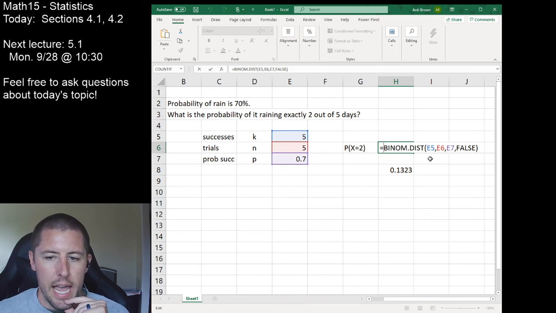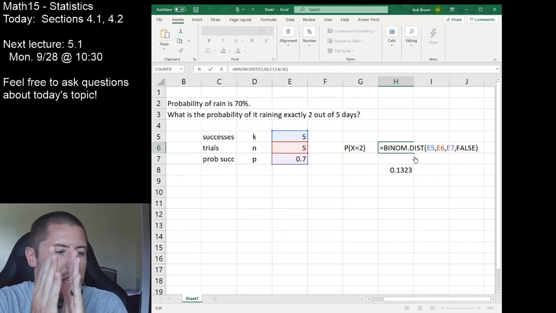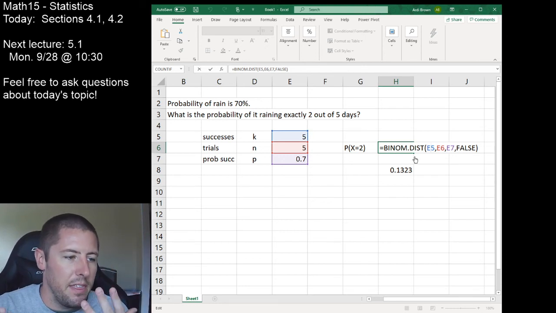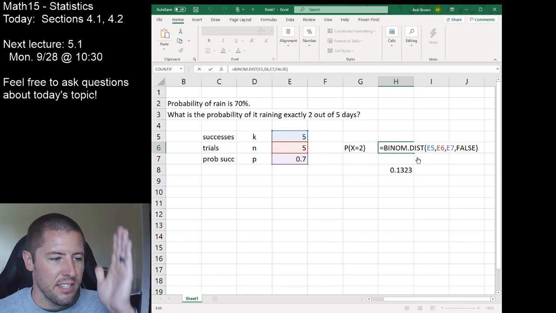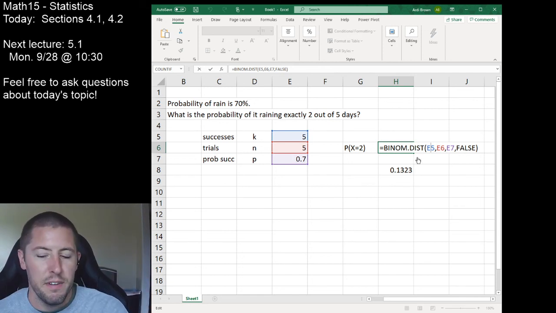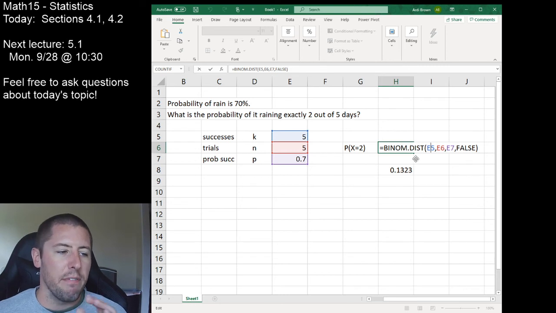And again, if you're doing this in Excel, it's giving you little hints as to what to type in. When I just clicked that right there, it brought up a little thing underneath it that shows me the 4 comma separated things and the order that they are. So you don't need to memorize that this goes successes, trials, probability, cumulative. It will tell you that in Excel every time what you're looking for.